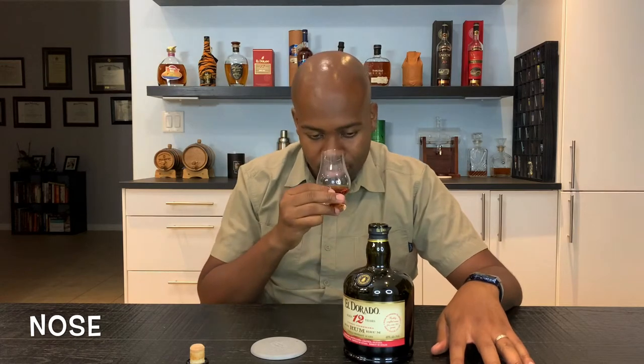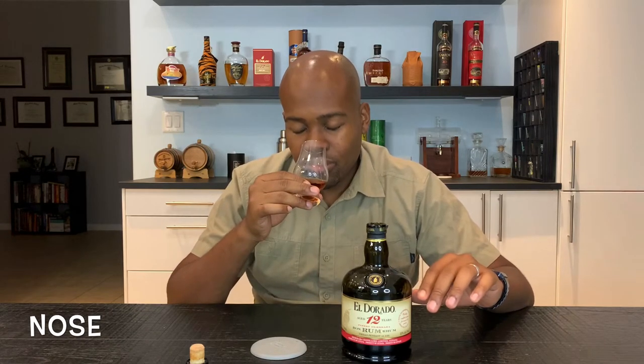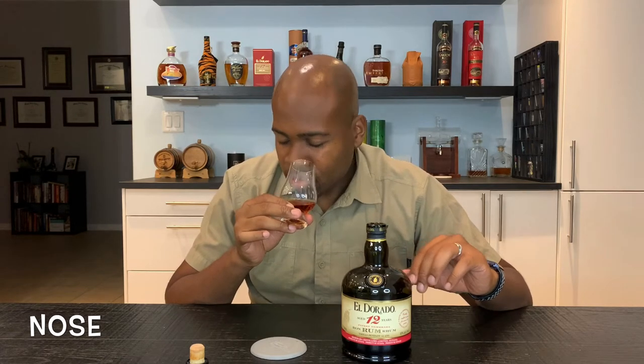Let's go for the nose. This type of rum has a very unique smell. I've had Jamaican rums that have a unique smell, and one of the other unique smelling rums is from Guyana. El Dorado rums — 12-year, 15-year — very unique on the nose. It's a sweet molasses, brown sugar. A little burn on the nose. There's some woodiness to it, definitely some woodiness. I just find it's one of the more unique aged rums.